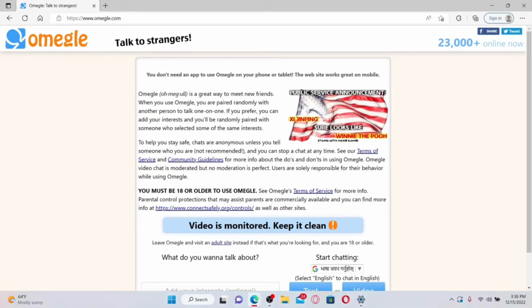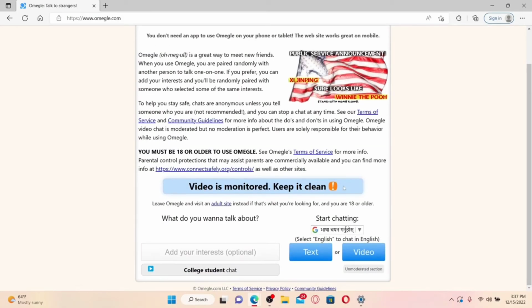Since the platform does not collect any kind of detail of the users on the app, since it matches you with anonymous people along the way, it is your responsibility to stick to the safe side while using Omegle. So, the first thing to keep in mind is to not share any personal details to anyone.